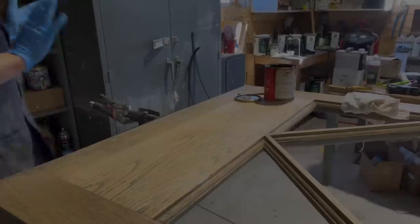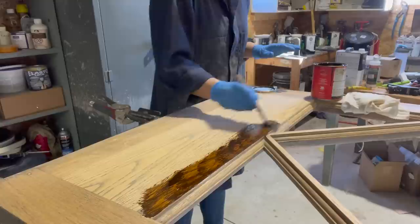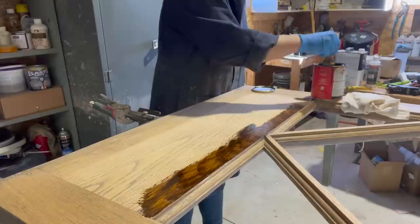Okay, I'm all set up here, got my stain mixed. Let's see how it looks. I really like this color. First time I used it was on the last door that we just finished.